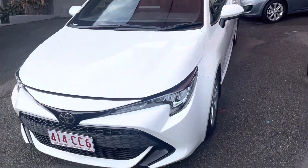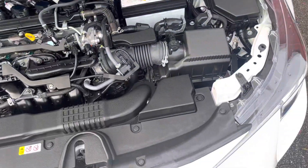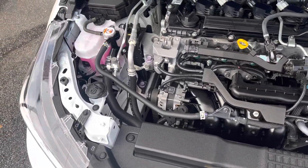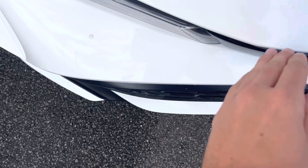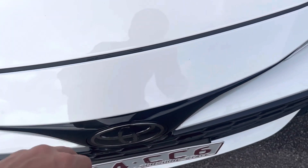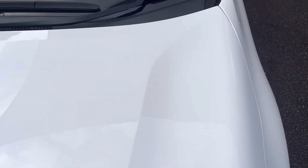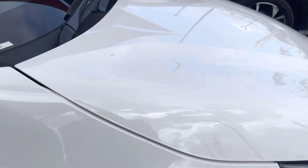Basically what I want to do is give you an exact idea of the condition of the car, as if you were standing here walking around the car with me. Starting underneath the bonnet first to give you a good look under there — all nice and clean, all nice and tidy all the way through. Coming to the front part of the bonnet now, there's a bit of water on the car, but there have been a couple of stone chips that have been previously touched up, blended into that white paint.